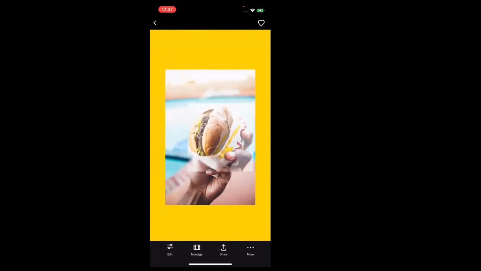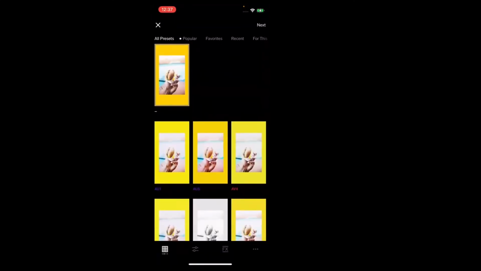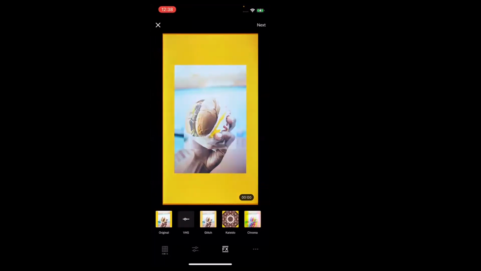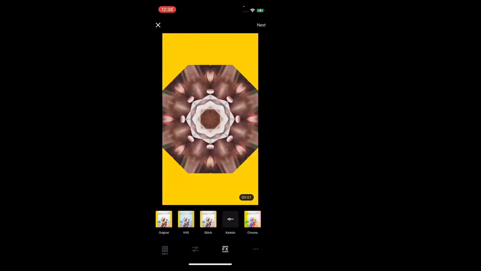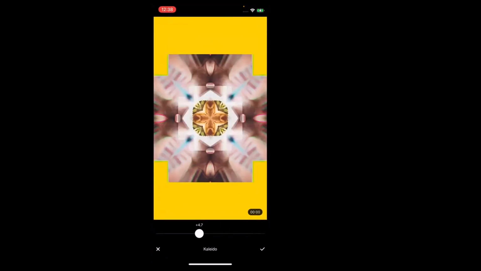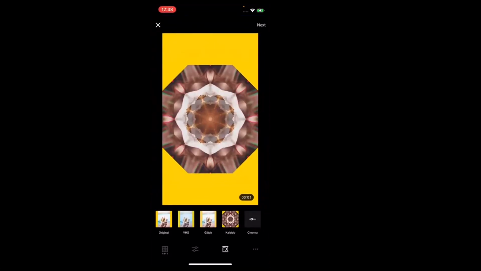So now I'm in, just click on edit that video file that I just saved. Let's go to effects. So you can make it a vintage burger. You can put it in the matrix. Kaleidoscope, this looks bizarre. Oh, no, I don't like that. Not a fan of that.